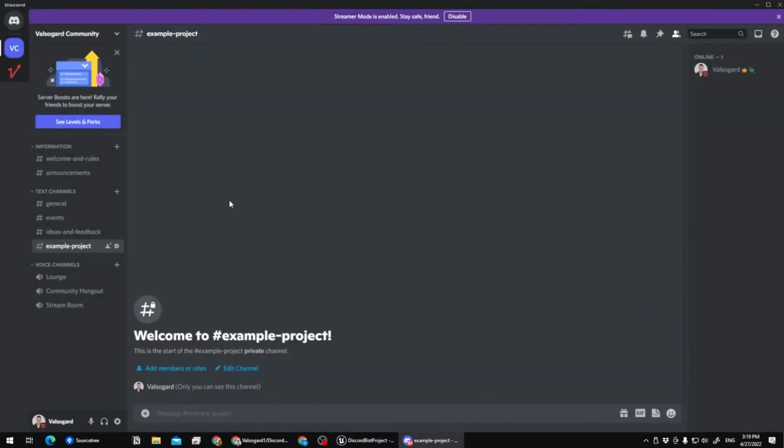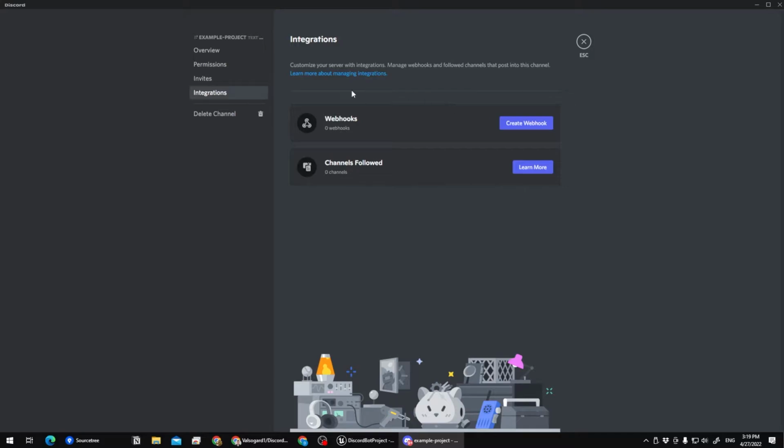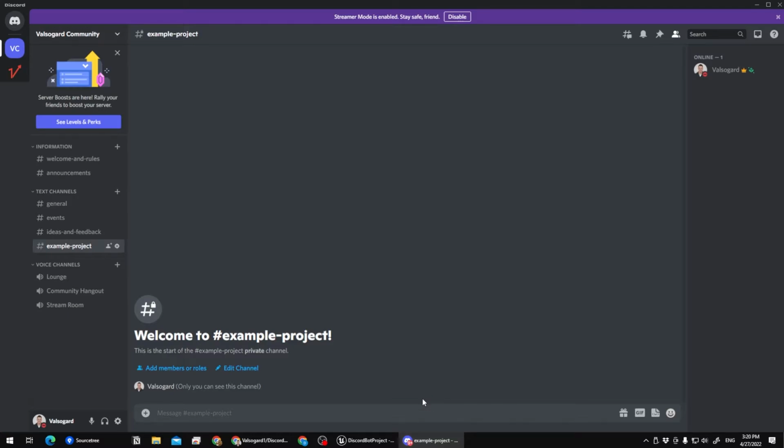And now I've got to go to this cog icon, click on it, which says edit channel, and then go to integrations, and then look over here for webhooks. So now I'm going to click on create webhook, and I'm going to name it GitHub bot. The name doesn't really matter. You can label it whatever you like, but I do like to keep this standard, like GitHub bot. Anyway, copy webhook URL and save changes. Now you can escape or exit from Discord.